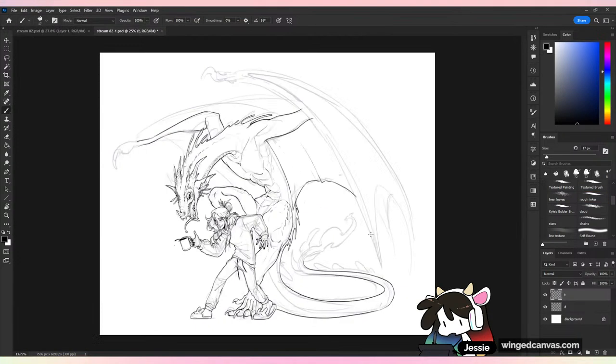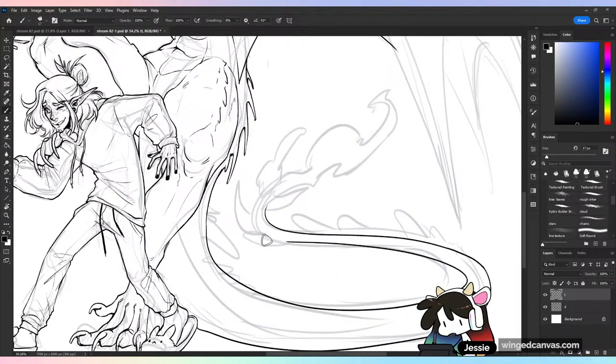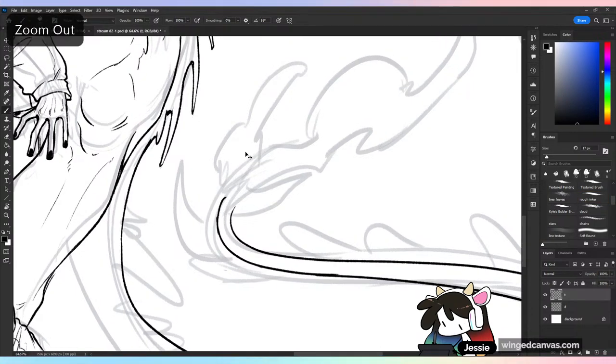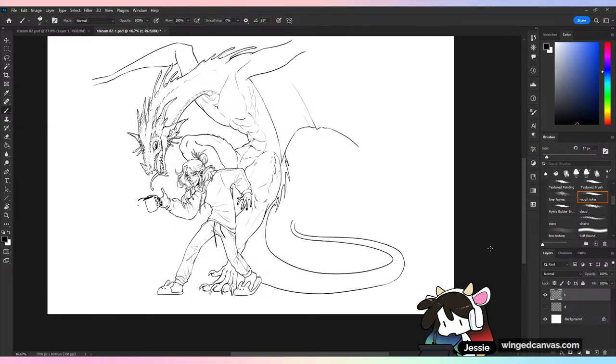How big could Puddles get? This big. The point is Puddles is eventually gonna be large enough that Pierce could ride him, like fly with Puddles. Pierce, for scale, by the way, is 6'4". So it's not like Pierce is short. Pierce is quite tall.